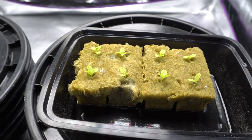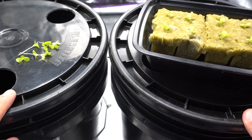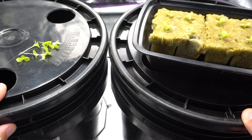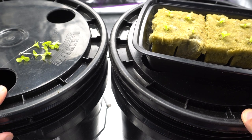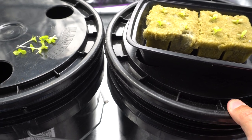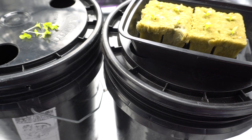And as always, we're going to have one that will have an air unit and one without. I'm trying to control as much as possible certain factors. So the amount of nutrients are going to be the same and the water is going to be the same. Those are the two things that I can control. So let's go ahead and begin.